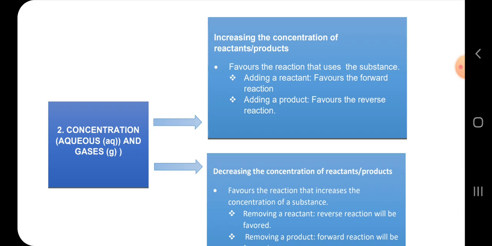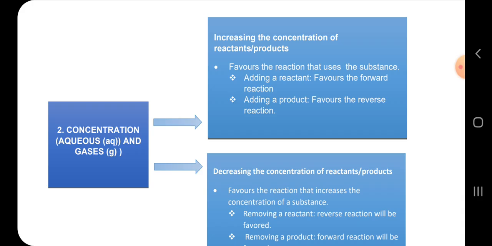Let's say we have a reactant. I'm trying to explain this to make sense. In this system, you increase the reactant. That favors the forward reaction. When you add more reactant, it will favor the forward reaction. But if you are increasing the concentration of the product, it favors the reverse reaction. So whenever you're increasing the concentration of the product, you're going to favor the reverse reaction, and whenever you're increasing the concentration of a reactant, you're going to favor the forward reaction.